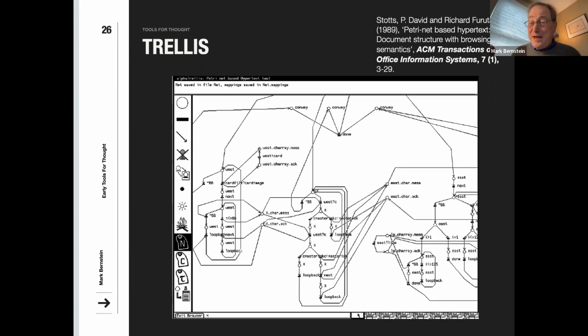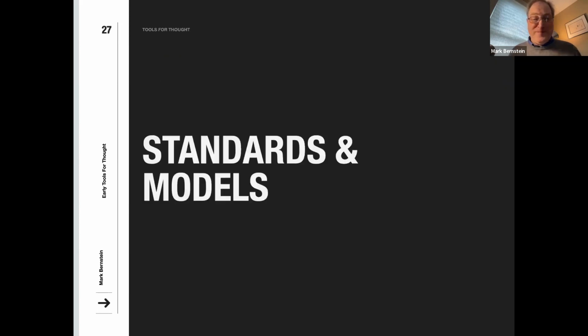This is a highly desirable property. So Trellis was both a system and a formal model. It was a fascinating system and also a series of papers with a hypertext as a tuple. It's an example of what a model can be. Too often standards are just a way for the dominant vendor to eliminate competition and freeze progress where we are.